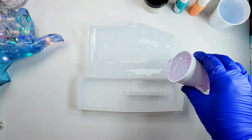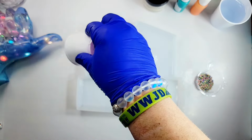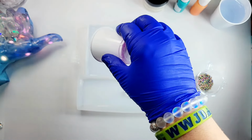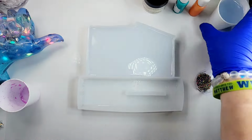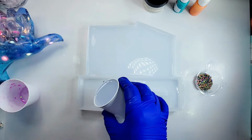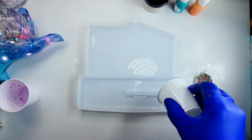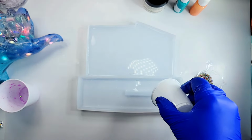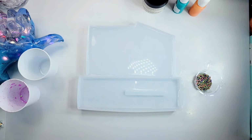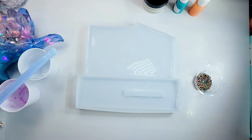And I want to fill this piece up quite a bit, because I want the raindrops to be more visible, you know. So I'm going to fill the piece up more with clear resin, and then the little raindrop beads. And then we'll go in with the colorant behind it. And I'm just going to leave just a little bit of room for that colorant. Usually I would do it the opposite way. But with this piece, the look I'm going for, I'm going to fill it up mostly with clear resin.